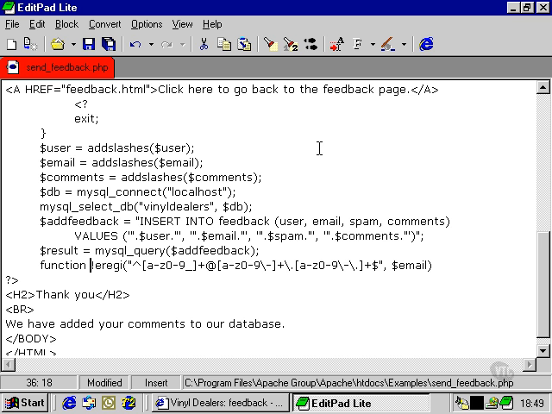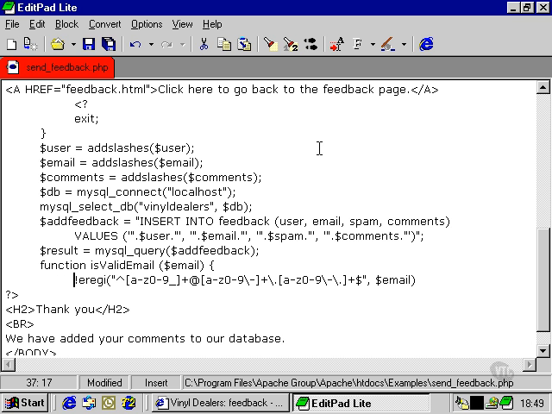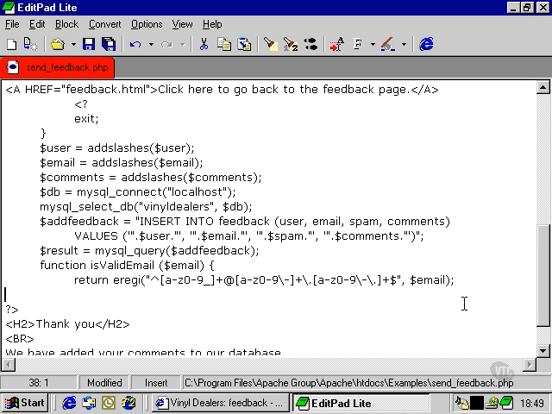And we're going to call the function isValid. We better call it isValidEmail to be absolutely precise about that. And then we're going to just simply say return this value. So it'll return either false or true depending on whether this pattern is found and therefore on whether the email address given fits the pattern for a valid email.